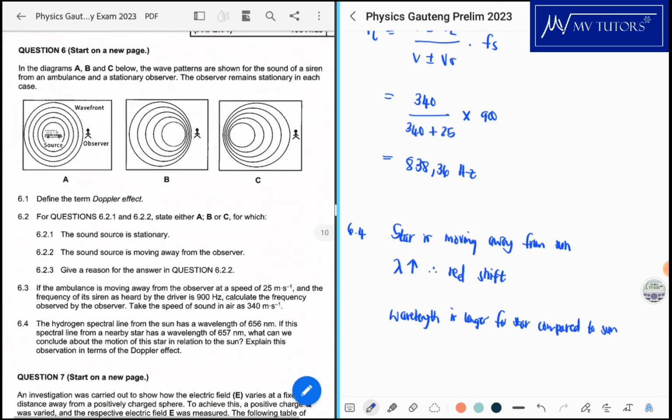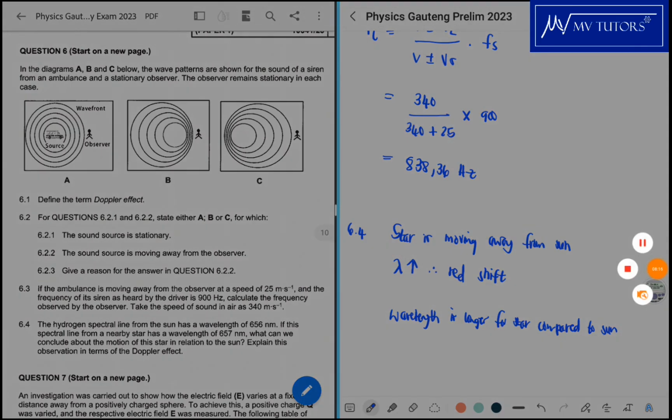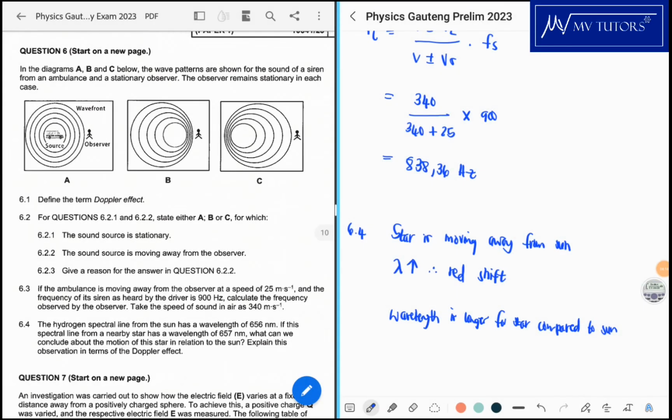And that concludes question 6. And we are within time. Yes, we should be. So somewhere in the paper, if you spend a lot of time maybe in question 1, I guess some other questions you can make up for that time.